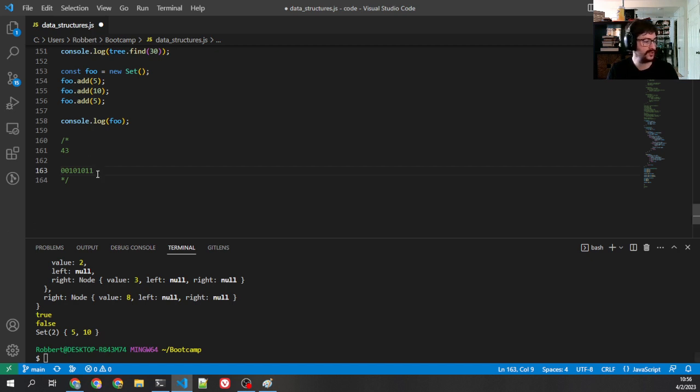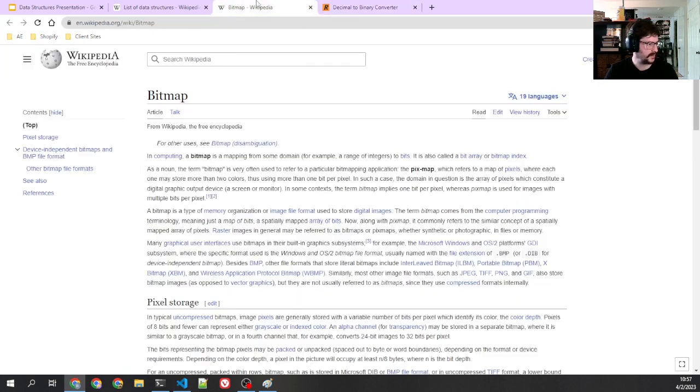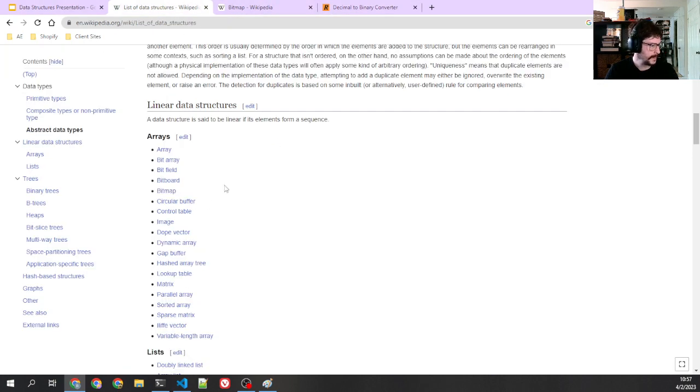But if you're trying to save data to a file or transmit it over the internet, it can be useful to bitmask. I'm not going to go too deep into how you get data in and out of a bitmask, but basically that's what it is. You take a number, you break it down into its individual bits, and you assign a context to each one of those bits. Yeah, that's basically it. But yeah, bitmaps are kind of fun.